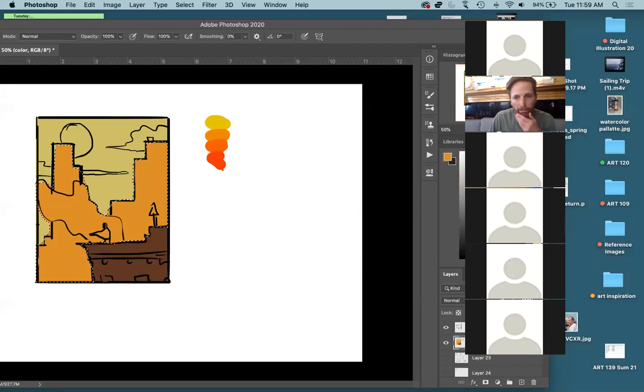Okay, this is going to be a little plume of smoke coming out. So I want to lighten this and desaturate it. That's a little much. There we go. So as you guys are looking at this, what kind of feeling do these warm colors give you? Yeah, it kind of feels like a sunset. Exactly.